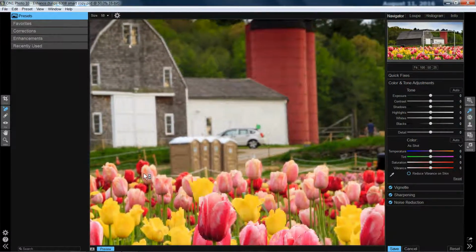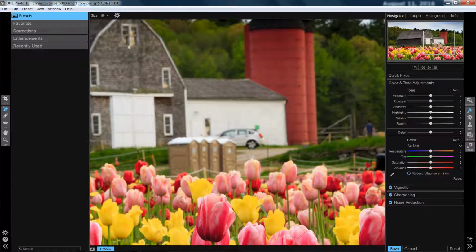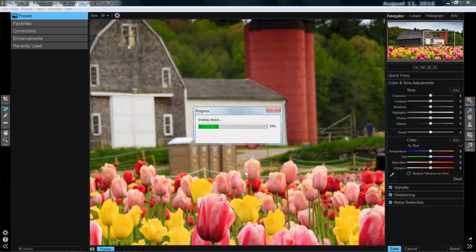So here we have a car and we have some outhouses. Those definitely need to go. So this, I would imagine, would be much tougher. So I'm just going to paint over it and see what happens. Okay, there we go. We'll let it process. Well, it did pretty well, except that it brought the grass up onto the building. So that could be easily corrected.